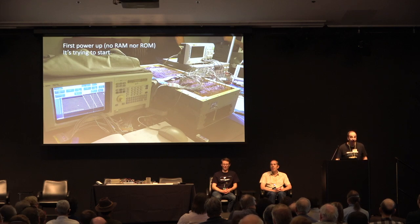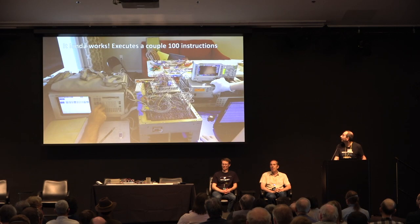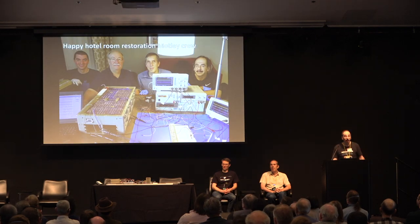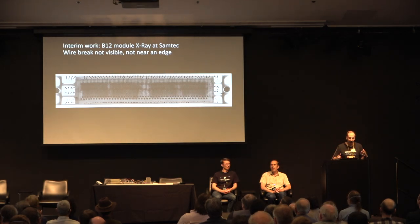We figure out what instruction it's trying to execute. Our genius Mike immediately jumps on the bed with his computer and programs another FPGA to make a memory emulator. We had brought enough stuff to wire it in. With his memory emulator we get it to start executing a few instructions — maybe 100 — before it goes off the rails. Which was way beyond what we expected to achieve in one week of work, from 8 a.m. to 12 p.m. every day. Regrettably, we have to leave — everybody goes home with work to do.